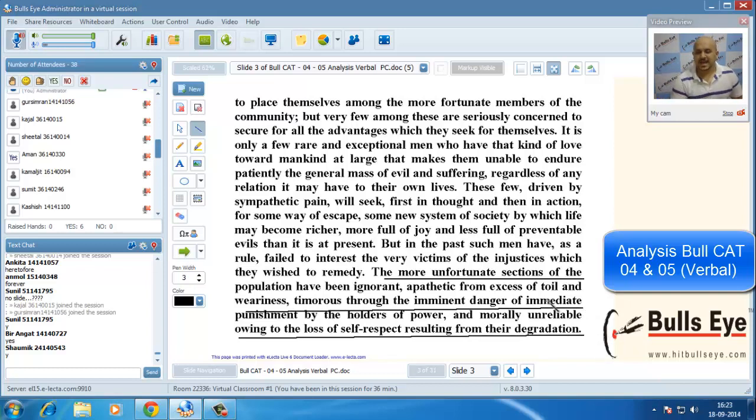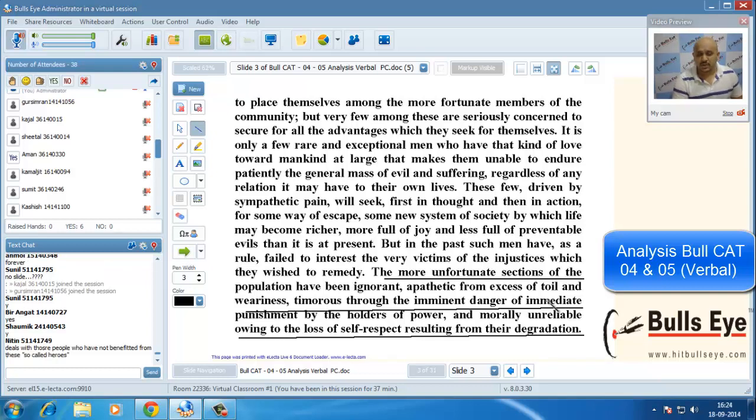If you look at the last 3 or 4 lines of this paragraph, you'll see that there is a general sentiment that the author is trying to put across. Very important that you catch hold of these sentiments while reading. So here he is reflecting on a section of society which is not too active, which is actually a passive recipient, which simply accepts everything as it fades and continues to live in the kind of troubles that it has been living in. So these are general sentiments that you should catch while reading.